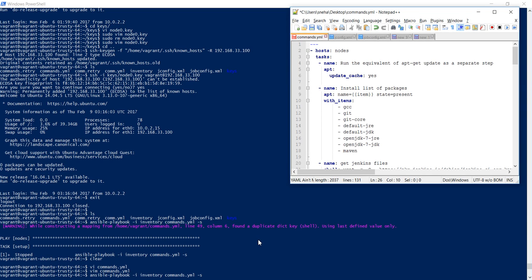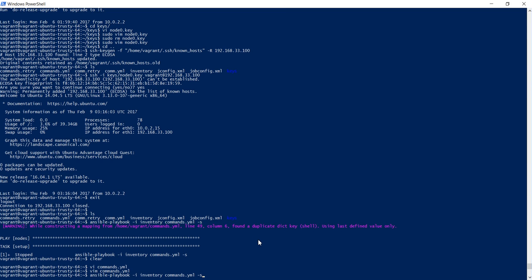Today I'll be showing you how an Ansible playbook, when run, will install Jenkins on another machine, and after that we'll create a job through Ansible. The job will basically do the work of building a repo which is cloned from Git, and all these things are automatically done through the Ansible playbook.